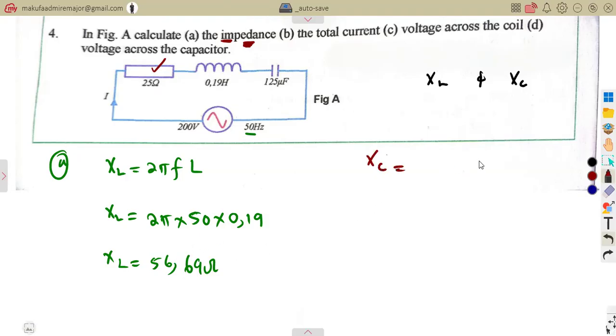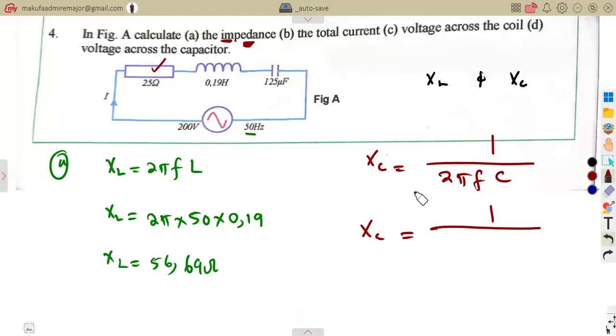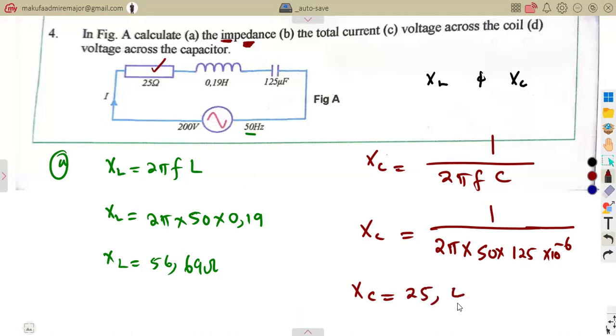Then the reactance across the capacitor, remember, from 1 over 2 pi FC, this is not going to change, guys. Remember your formulas, and if you've forgotten these formulas, on the formula sheet you are given the XL and the XC, so you can also relate from there. So that is 1 over 2 pi times the frequency that you are given, which is 50, times the capacitance, which is 125 times 10 to the exponent of -6. So we are obtaining the reactance across the capacitor, and that was going to be 25.465 ohms, to 3 decimal places.